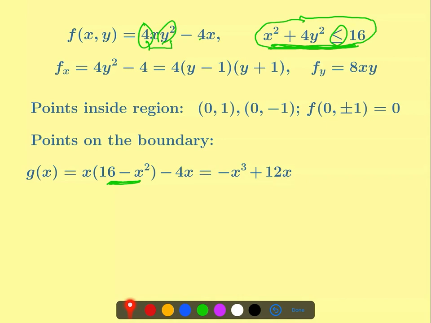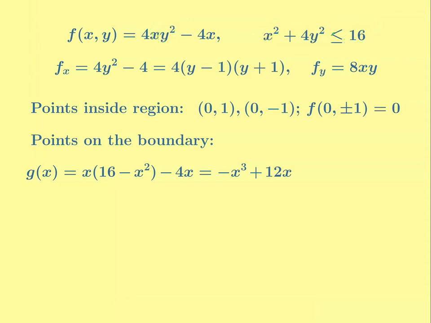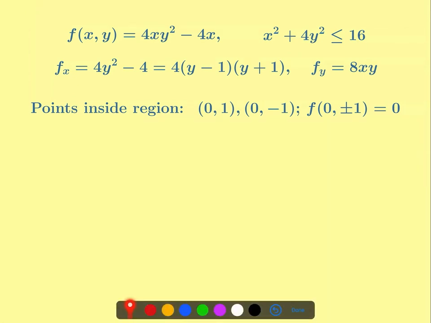And the other important information we want is what is the range on x here. Since we have this inequality up here for x and y, we see that x can't be bigger than 4 or less than minus 4, because then this x squared will be bigger than 16, and there's no way that this can be less than or equal to 16. And x can be plus or minus 4 by taking y to be 0. So the biggest and smallest x can be is minus 4 and 4. So that's going to be our range for x.